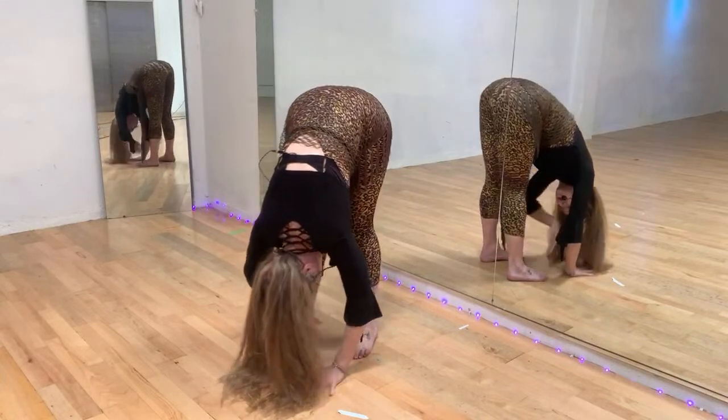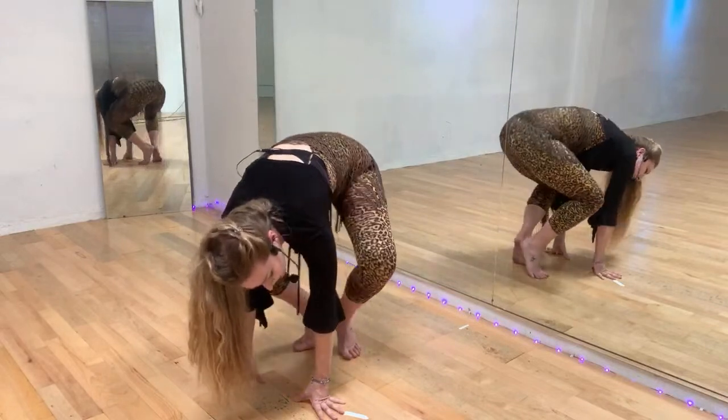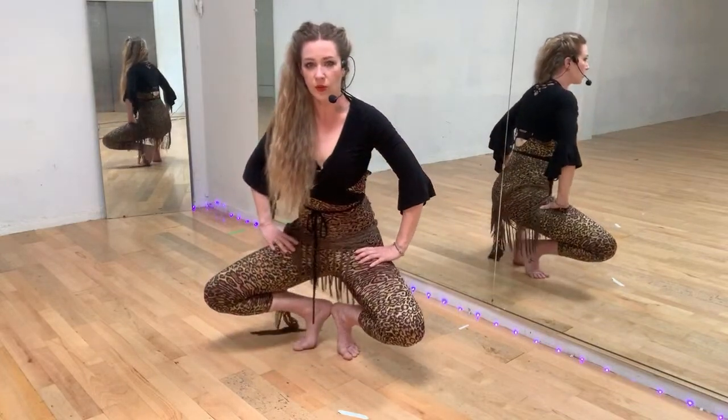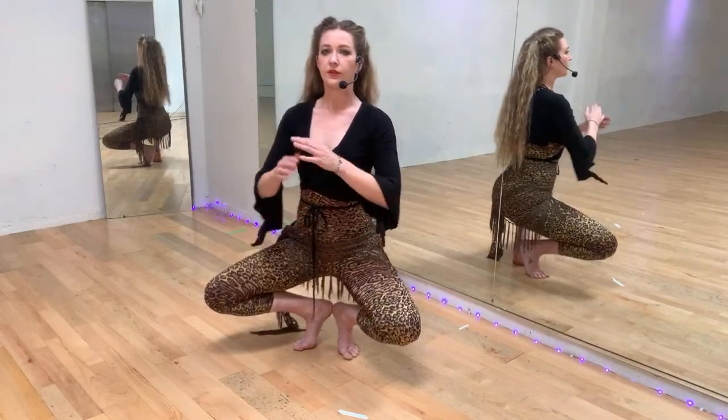Good job, dancers. We have one more round to go. We're going to bend the knees. We're going to put the heels together. We're going to take a deep breath in. We're going to say, yes, we can. Here we go. Yes, we can. Squeeze inner thighs. Lift the chest up. Breathe in. Lift, lift, lift. Breathe in.